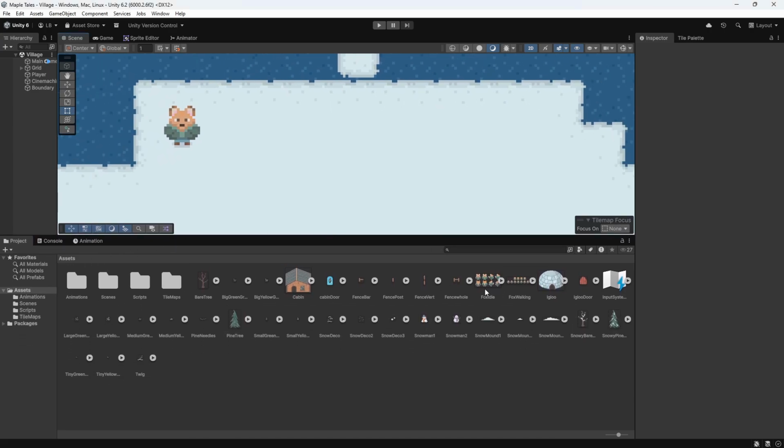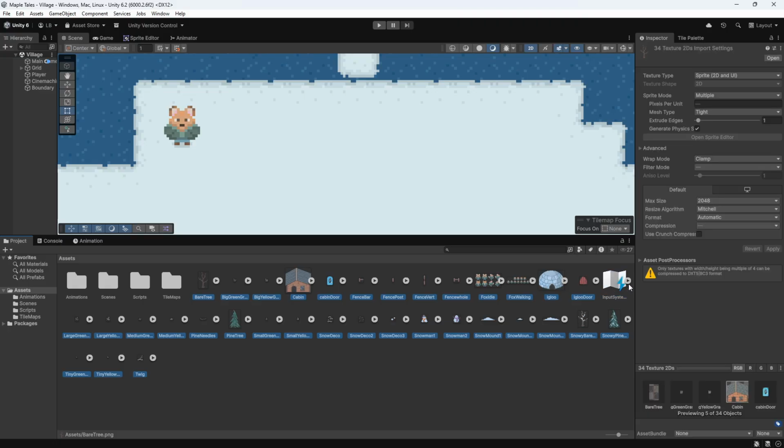What we need to do is highlight all of the newer ones. So if we hit Shift and then click on the first one and on the last one, that should highlight everybody. Then if you hold down Control, you can go through and deselect the ones that we don't want to make any changes to. So obviously the input system, because that's not even a sprite. Also our walking and our idle animations, and any of the sprites and tile sheets or anything like that that you've already worked with. Although, don't worry if you've left one or two accidentally highlighted, it's not going to make any changes because we're just making them all the same at this point anyway.